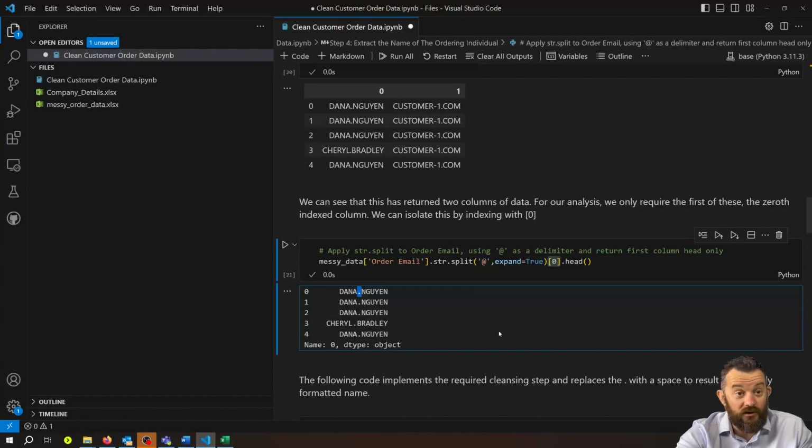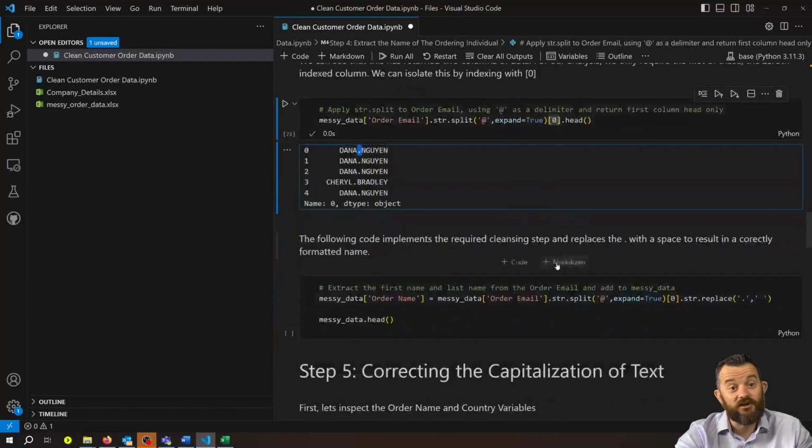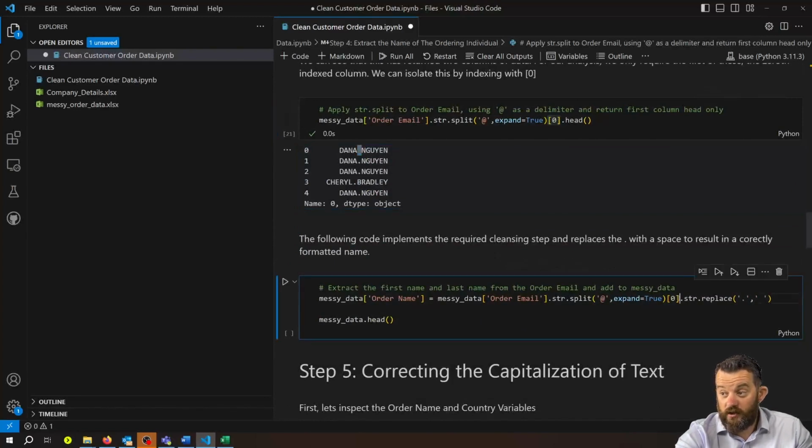We've seen the code to do that several times. It's the str.replace function, so we're going to implement that off the back of splitting the data out around the @ symbol and limiting it to the first column. We're going to do this in a slightly more Pythonic way here, because we're going to do it with one line of code. So we have the first bit of code here that splits the data out based on the @ symbol and limits it to the first column.